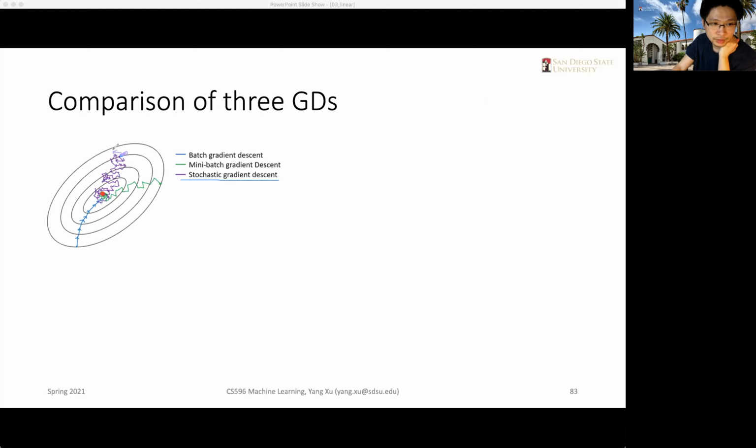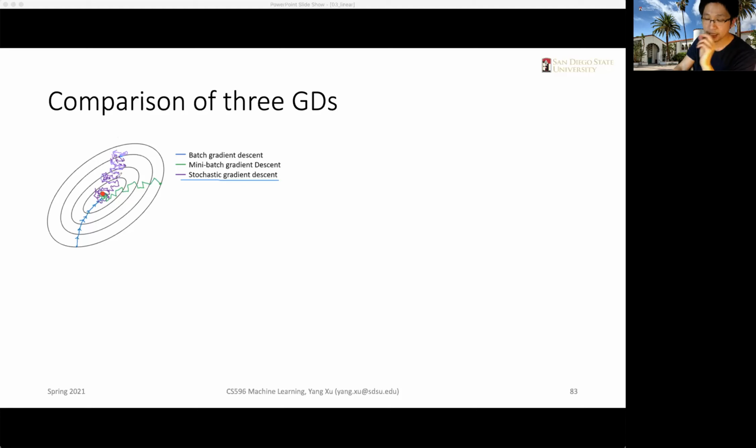It may point to a direction that even deviates from the minimal points. Okay, but the general trend is that after you have updated the parameters for multiple iterations, it will eventually approach the minimal points.